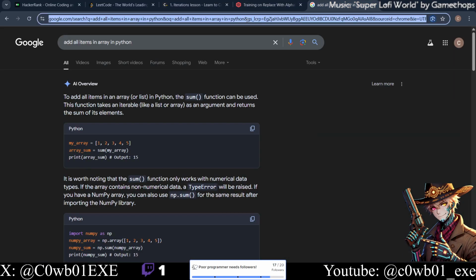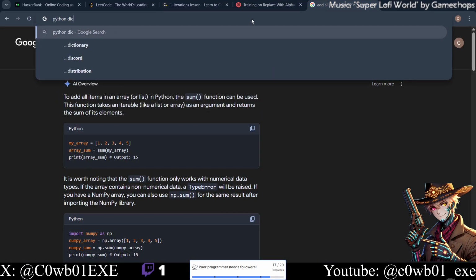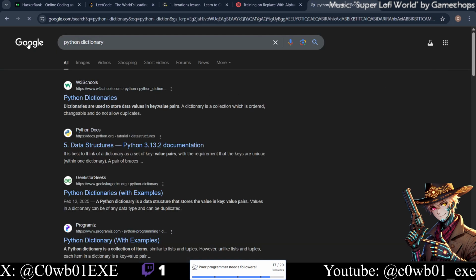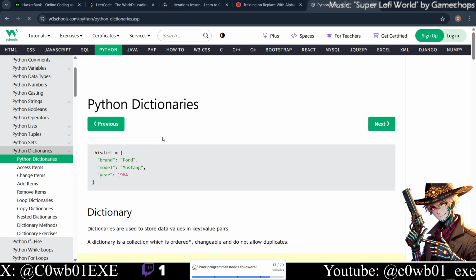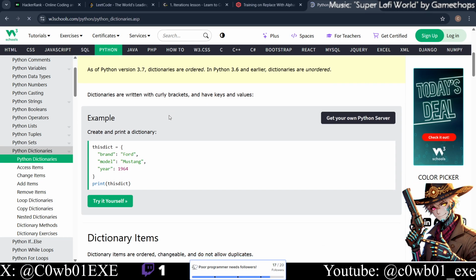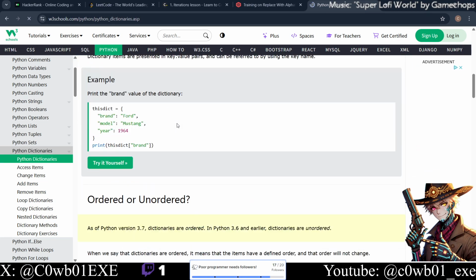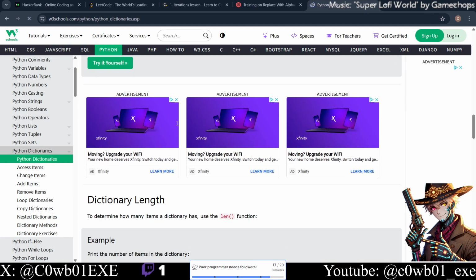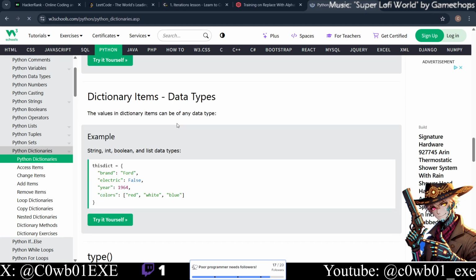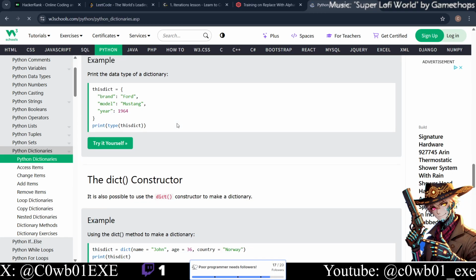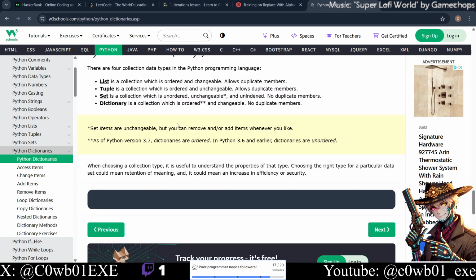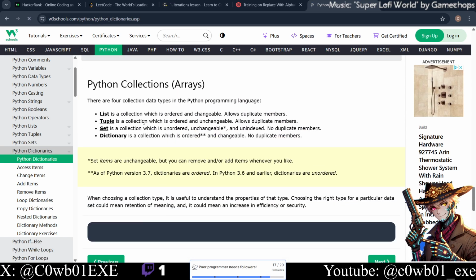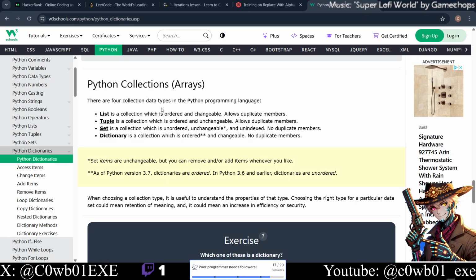All right. So we got to review Python dictionaries. Tuple is a collection which is ordered and unchangeable, allows duplicate members. Set is a collection which is unordered, unchangeable, unindexed. List is a collection which is ordered and changeable.